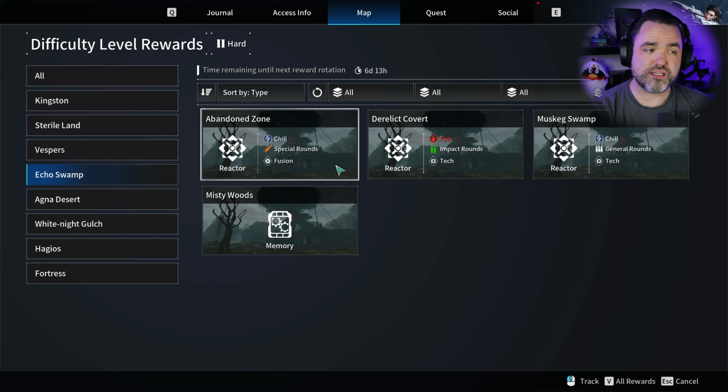Everybody, it's Drybear. A new week has started in The First Descendant, which means we have new reactors spawning all over the world map. So today we're gonna go through the best ones that you don't want to miss. Apologies for the flashbang, but these are the best in slot of the reactors that are available this week.